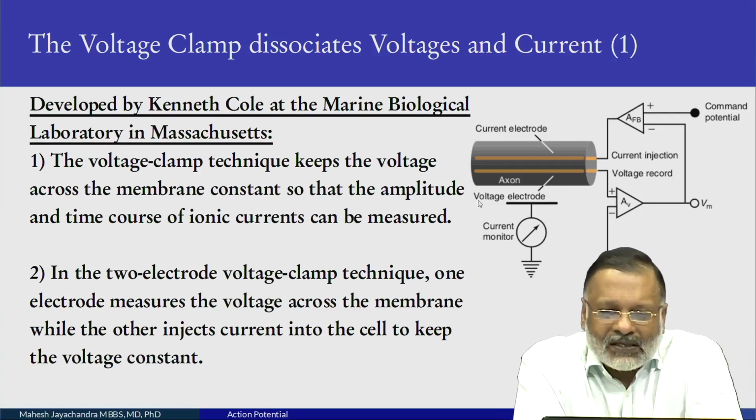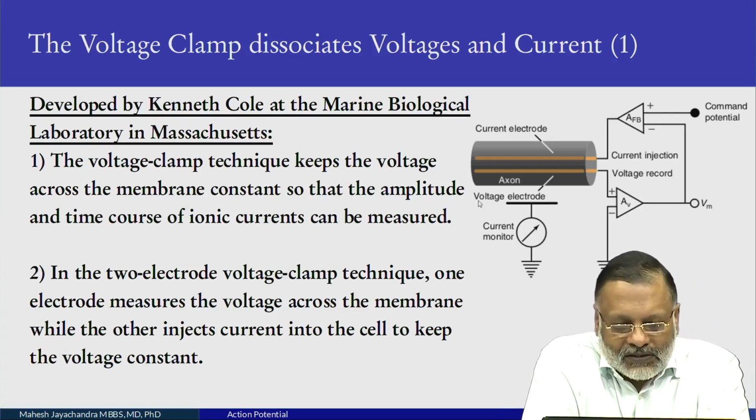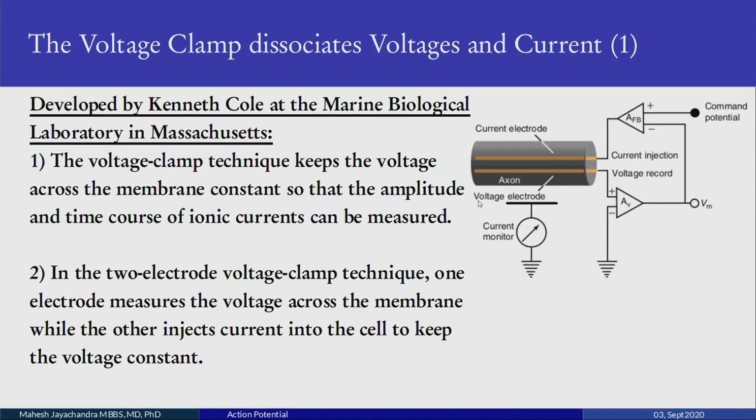So what is the advantage of the voltage clamp? Remember, there are potassium things happening, the sodium things happening, voltages are happening, and current is happening. So this technique dissociates voltages and currents. We can hold the voltage constant and see what the current is, or we can current clamp it and see what the voltage is.